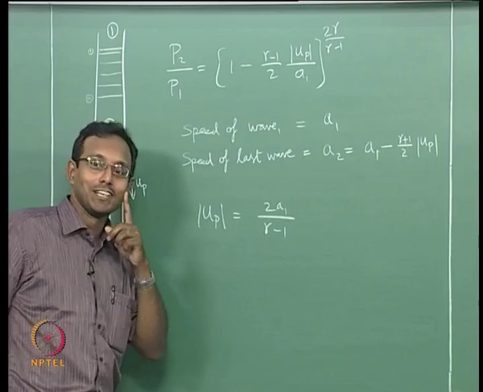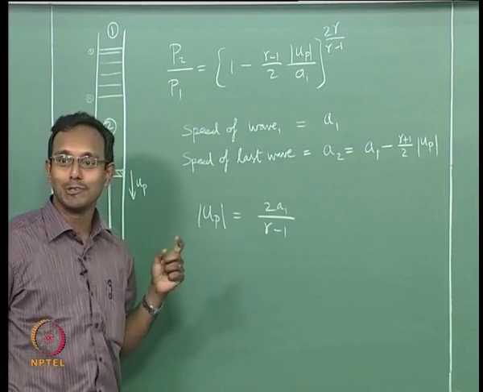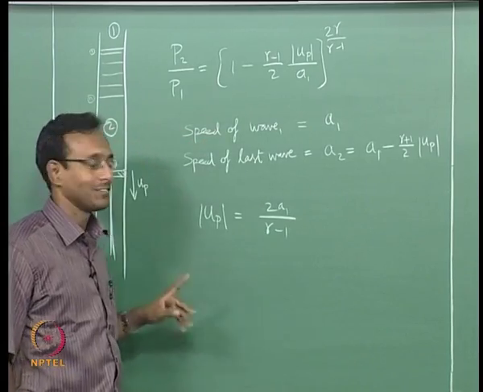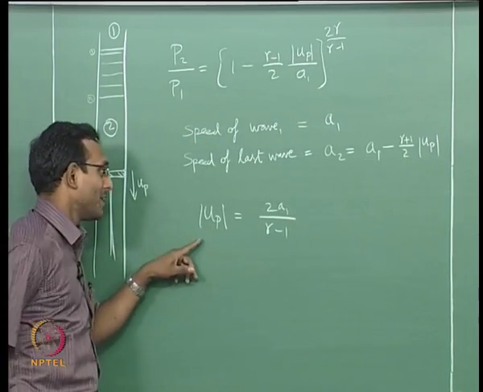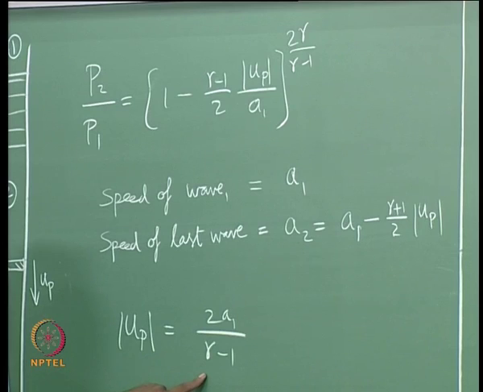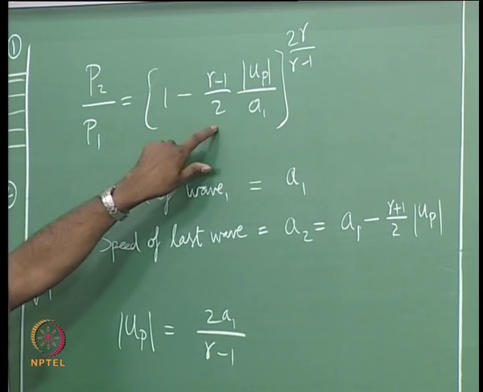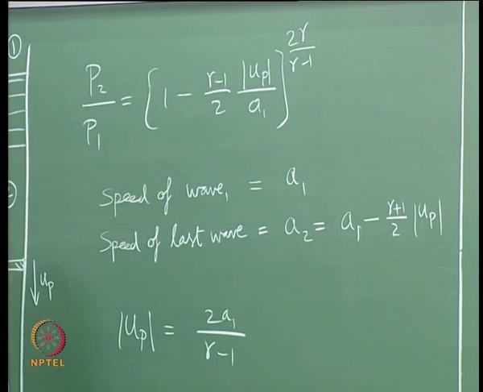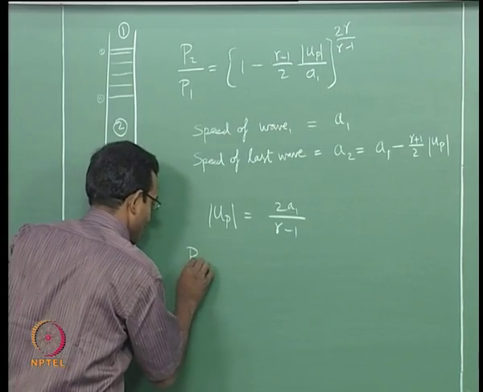But you have to think about one more thing. I assumed continuum all through. That is what is violated when I go past this point. We will see how. When I make up tend to this value and put it in here, this tends to 0, which means my P2 by P1 tends to 0.